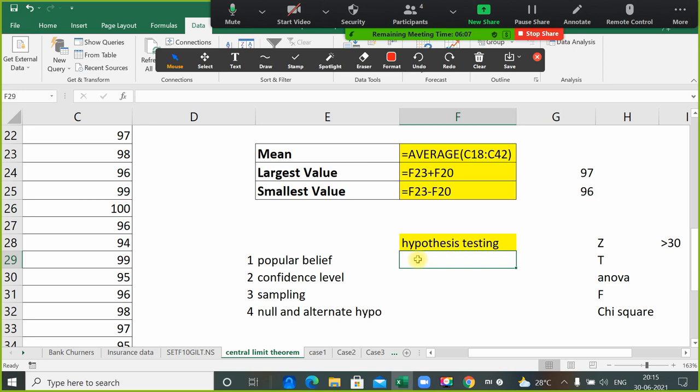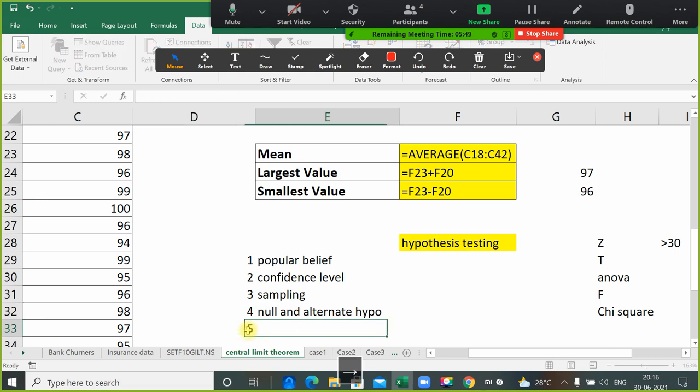If you consume a protein powder, your weight will increase. That will become the alternate hypothesis. Whenever you are doing an experiment like hypothesis testing, first we have to construct a null and alternate hypothesis. Then we will select a test.